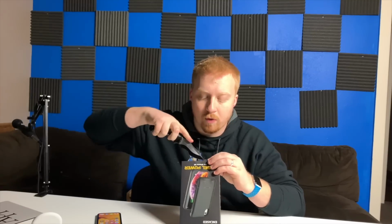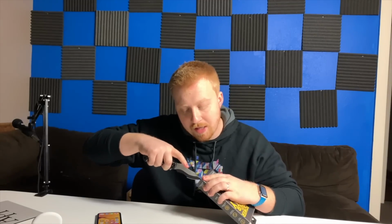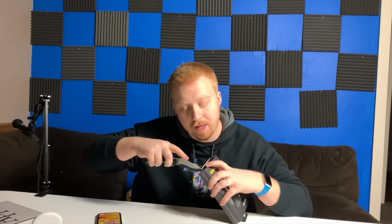So I get that it doesn't have all of the integrations of the typical Apple smart battery case, where it works with the software and Apple kind of knows which thing to charge first. And with this one, you have to press a button to get the battery case to activate, but I still thought it would be worth testing out just to see what it's like. I haven't owned any third-party battery cases in the past, and given this one is probably much cheaper than the Apple smart battery case, I think at least considering what the competition offers is worth a good look.